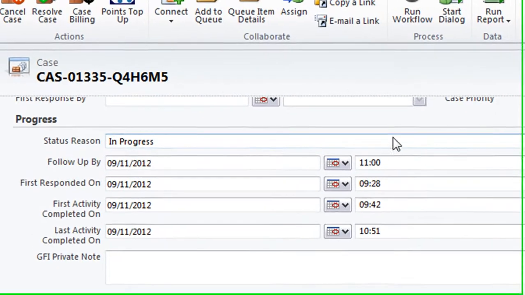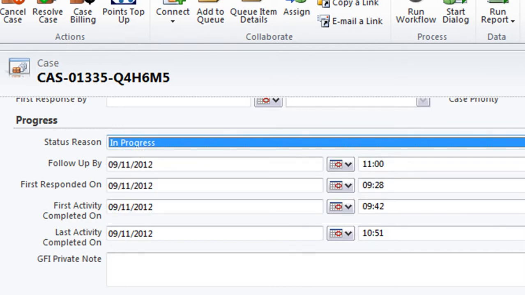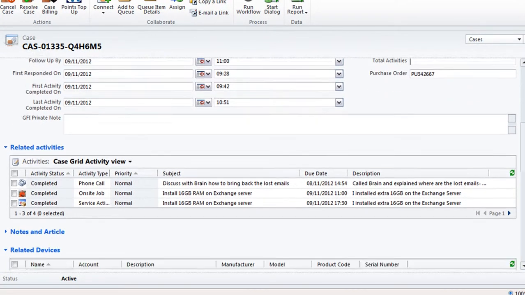Case status and progress is constantly monitored and updated. Activity status is visible to the case manager.